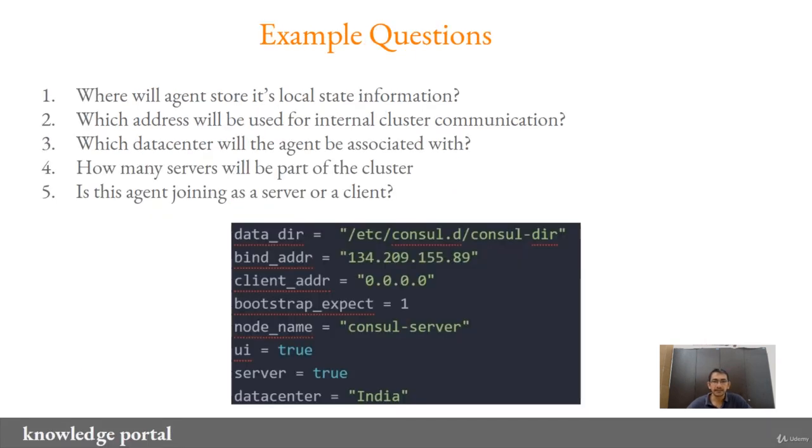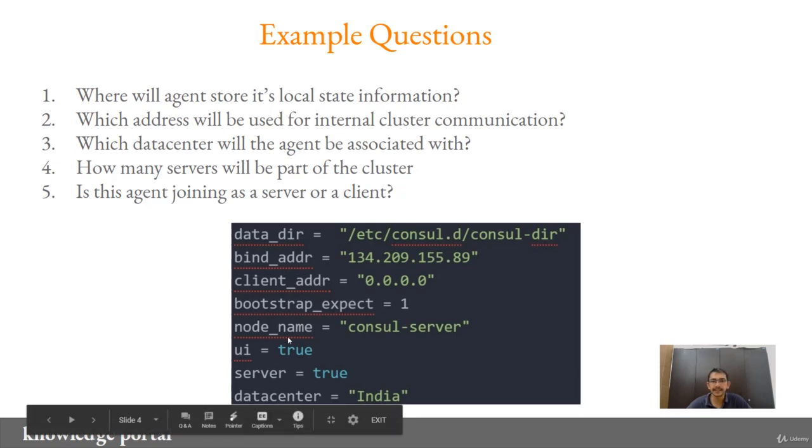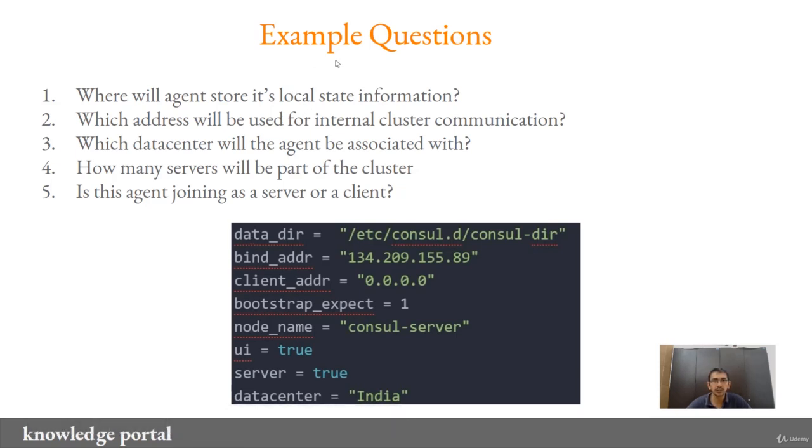Now it can happen that within the exams, they'll give you a direct configuration file like consul.hcl and they'll ask you certain questions based on that. So let's look into some example questions. Based on this configuration file, where will the agent store its local state information? You should know that in order for that to happen, you have to specify the data-dir flag. So this is the data-dir flag here.